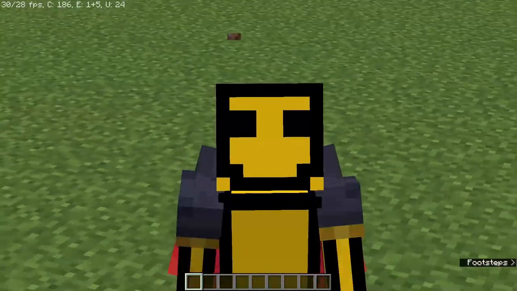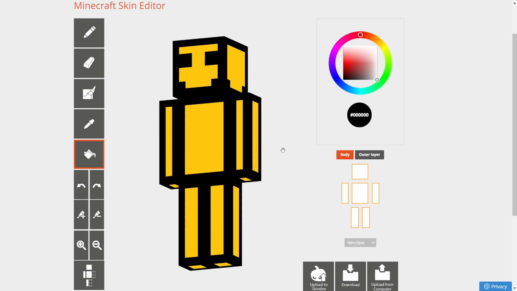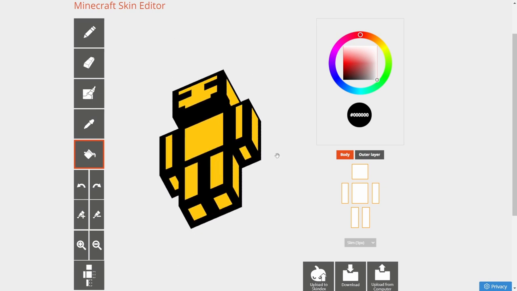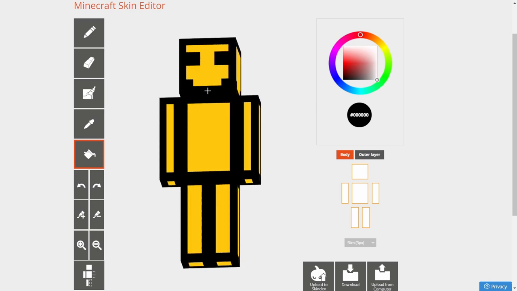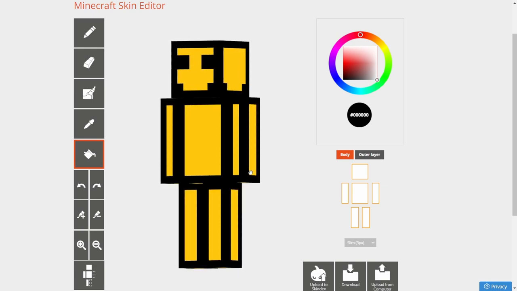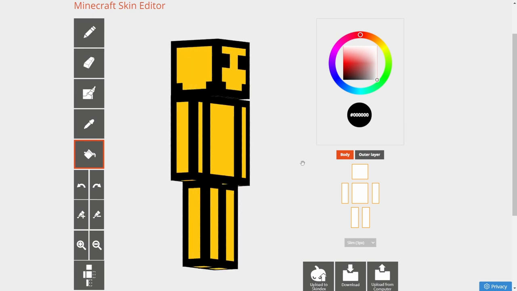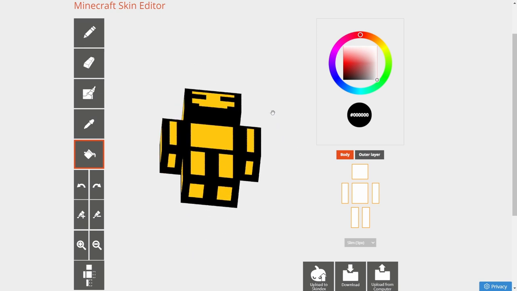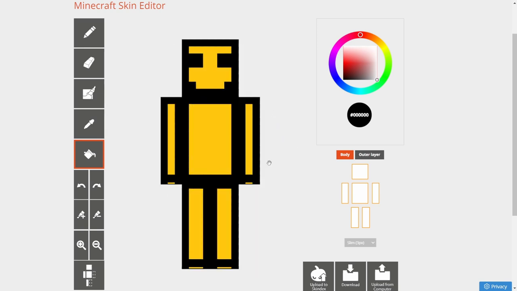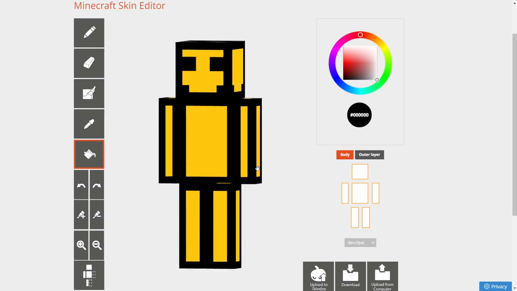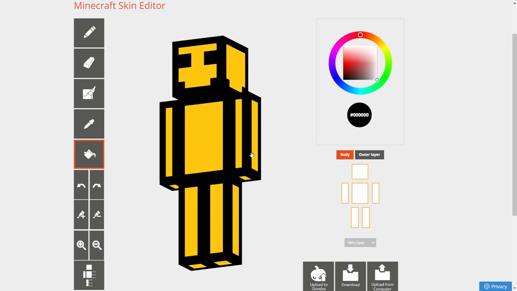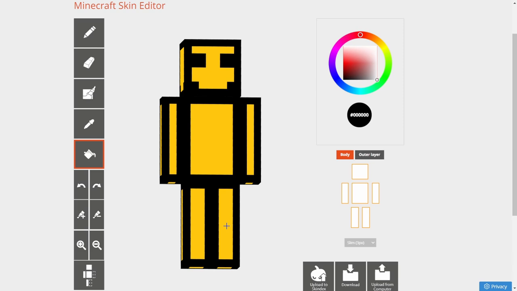Let's go back to Skindex. I don't want to drag on for too long. So yeah, I changed the underneath of the head and the pixel that was there before, and I think it looks better now. It looks more clean. It's final. It's official. This is my official Minecraft skin. I think we should go and test this for the last time in Minecraft now. Oh, I'm tired of closing and opening it. Let's go there.